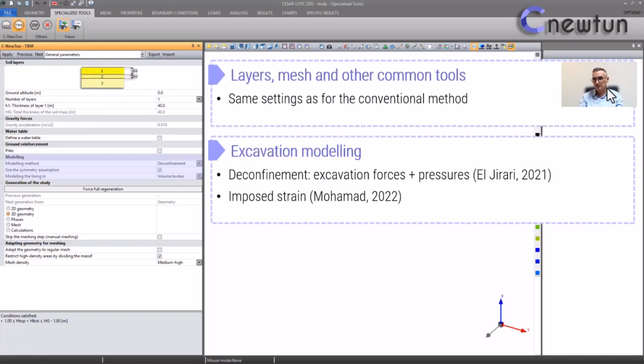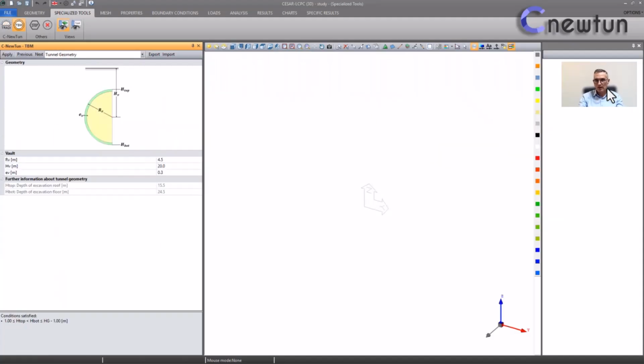the excavation modeling, either by the deconfinement method from LGRI or imposed strain from Mohammed. I will detail it later. Of course, the tunnel geometry is simpler, with only a circular shape.